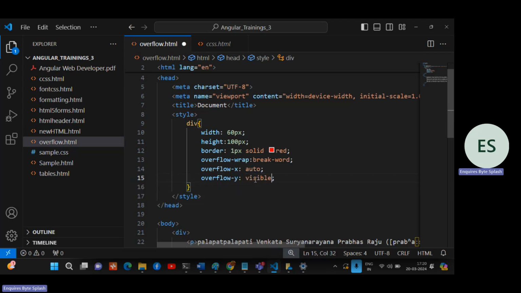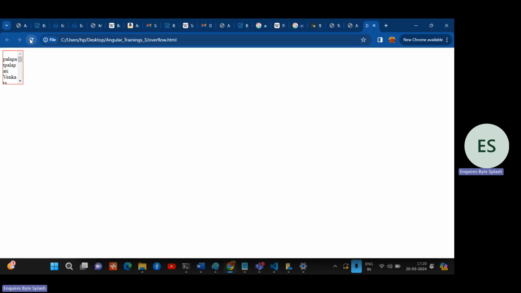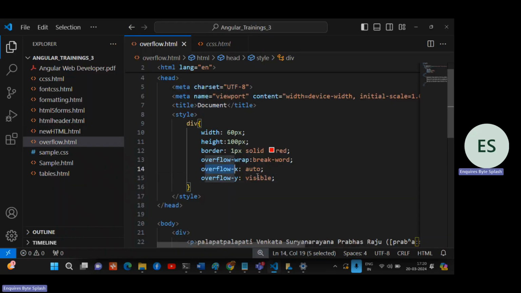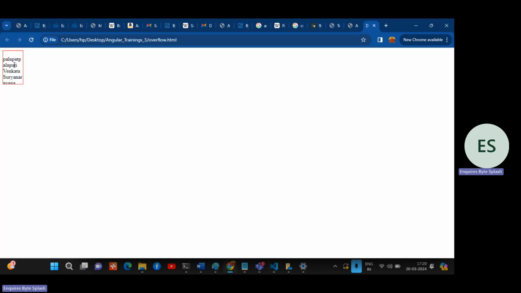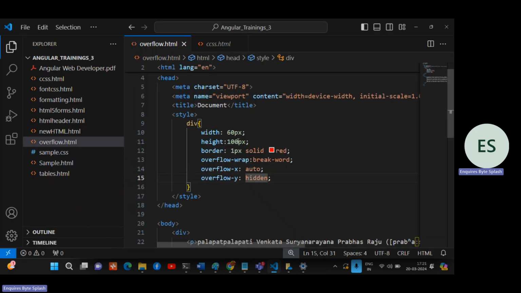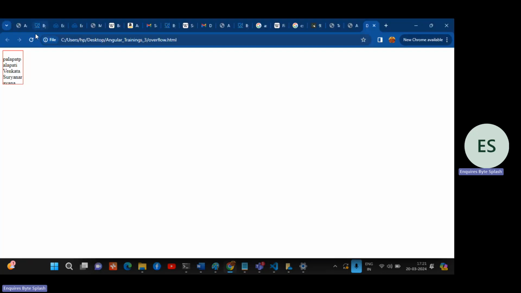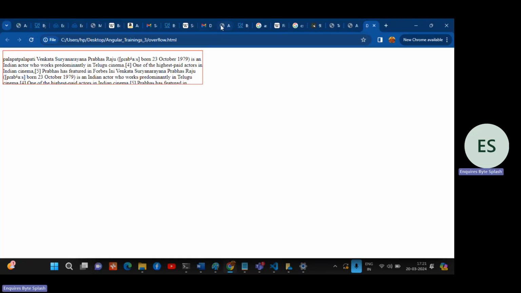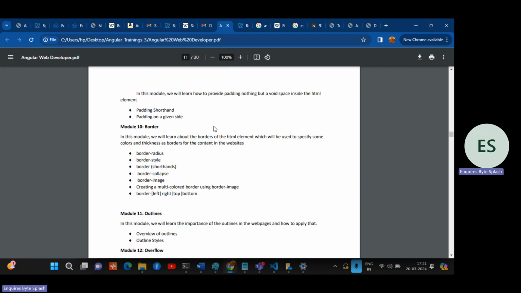If we do overflow visible, it will be visible in the same place. Since I have overflow X auto, we have the scroll bar again. If I do hidden again, it will not be visible. So you just need to play around with overflow with respect to the container so that you can see it better. I'll just make it 600, so I will go back to normal. So that is overflow and overflow wrap.